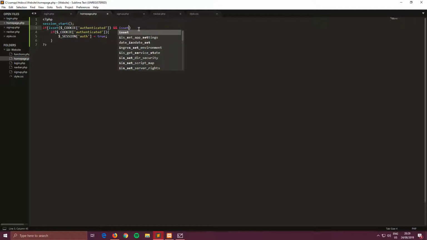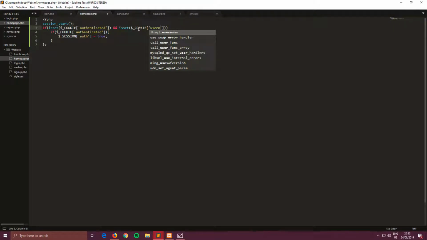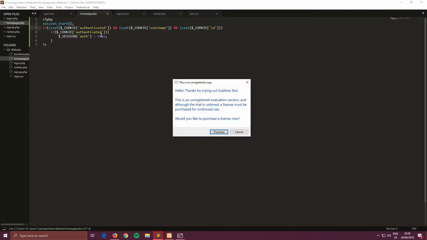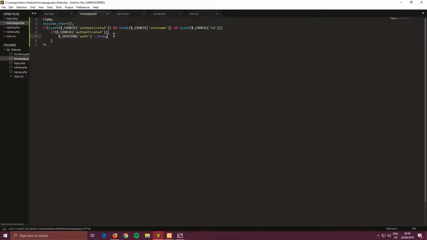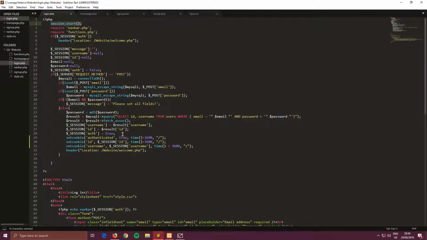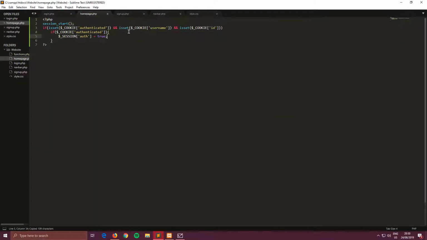So let's just do that from the get-go, to just check if they are indeed filled. Okay, and we're going to set the cookie to be ID. And if all of that is set, in that case, you know what, let's just copy that from the login form over there.